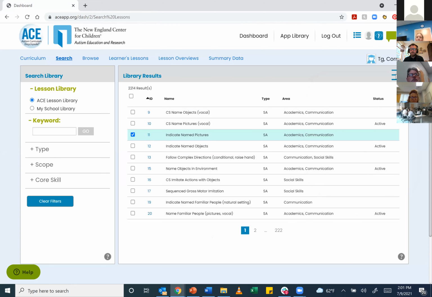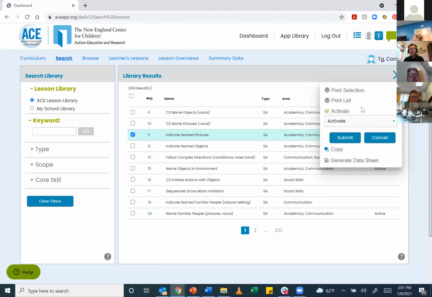We hit our action button. We're going to go ahead and hit activate. Okay. When we hit activate, we have two options in the drop down. We can activate a lesson or we can activate and edit. We're going to go activate right now because then I'm going to put you guys back in the breakout rooms to activate your lessons, and then we're going to come back and do editing. The breakout room, I only want to spend like 5 minutes activating your lesson. And then we'll come back and we'll go through editing. We'll spend a good chunk of time talking about editing the lessons.